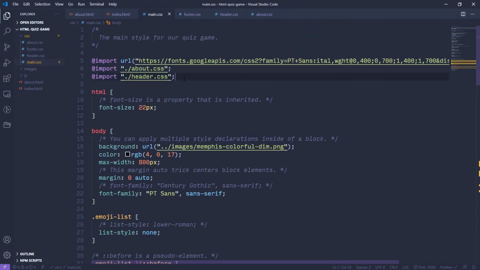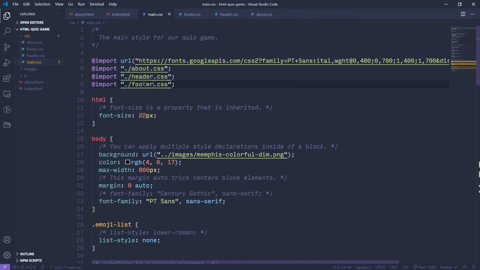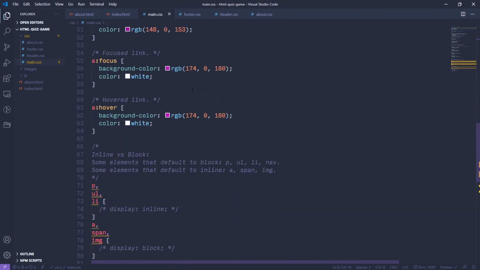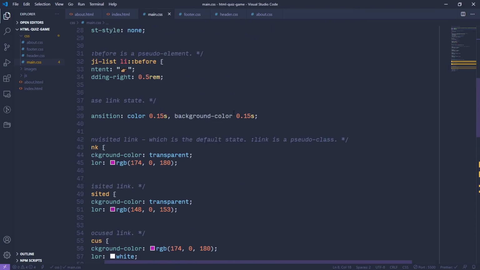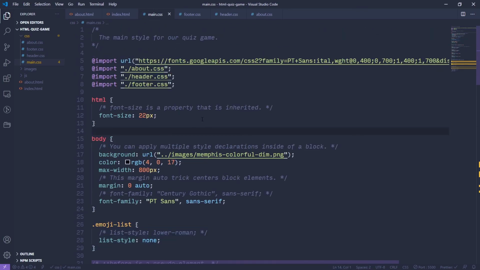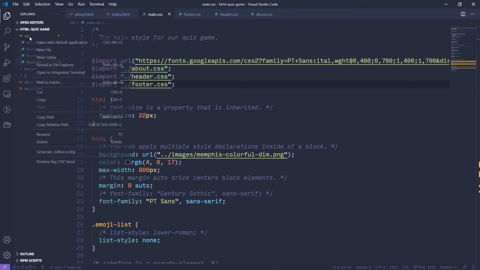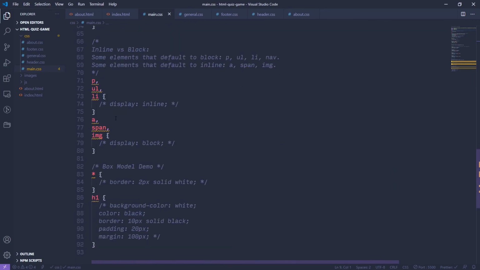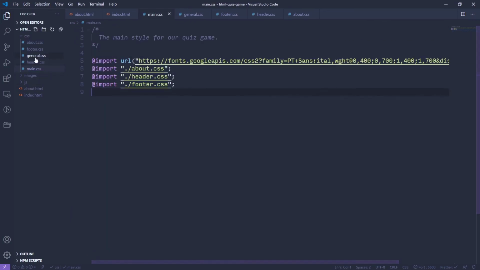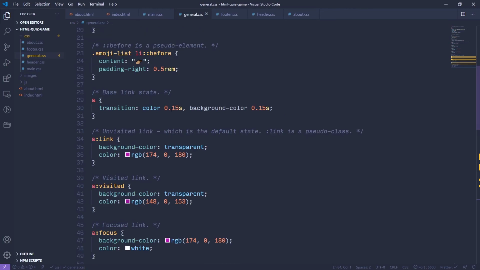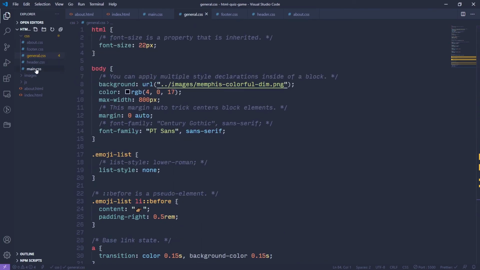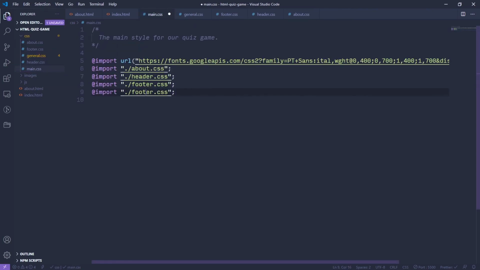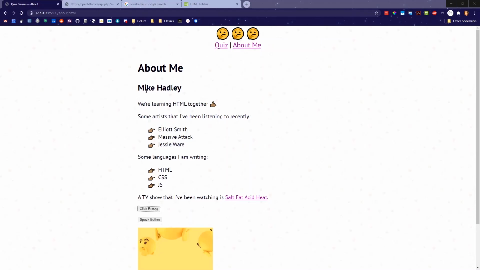And go back and make sure that we import that footer. And the rest of this is general page styling. So maybe I'll create one more that is general.css. Grab all of this and paste it in here. And go back to main and bring in general.css.